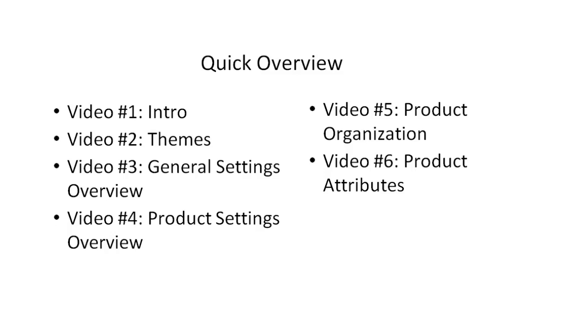Product attributes are basically like if you were to buy a skateboard and you want it in green, blue, purple, different colors, maybe different shapes, different wheels. That is what we call product attributes. And of course, in video number 7, we'll talk about expansion. What we mean by that is, how do you go beyond the core foundation? Let's say, for example, that you want to run subscriptions, or you want to expand on that. You want to do marketing. You want to install different aspects beyond just the basics. So how do you go about doing that?